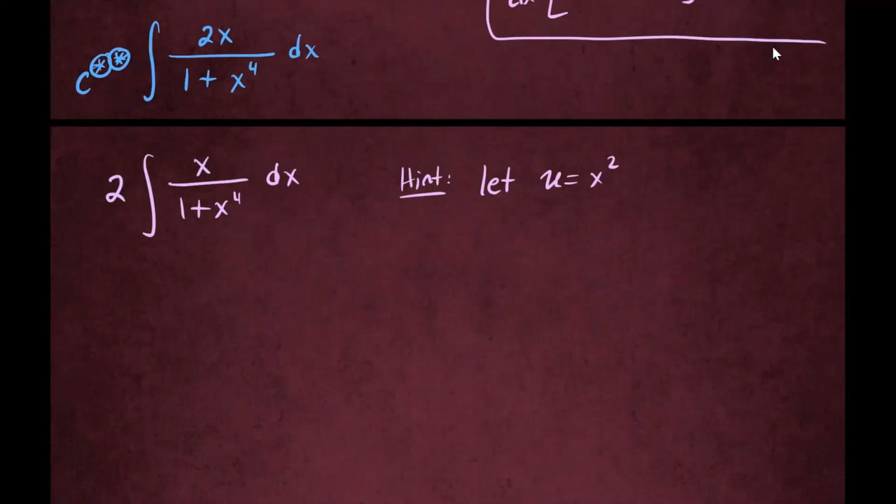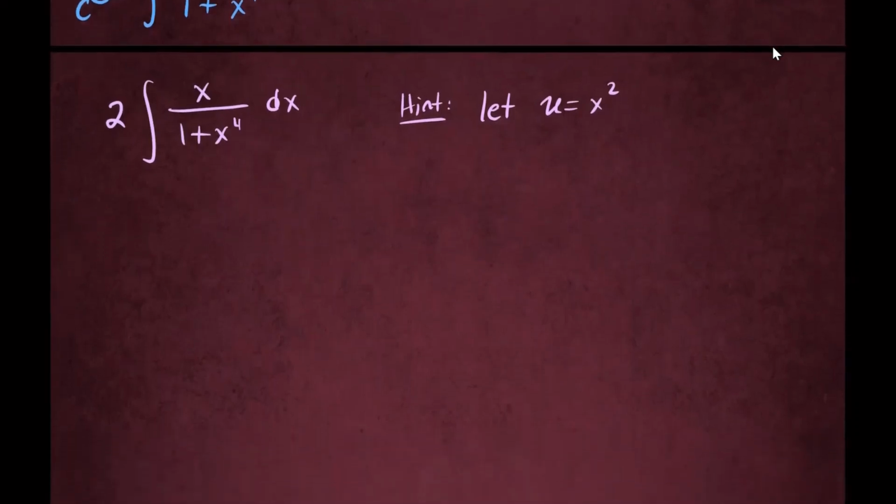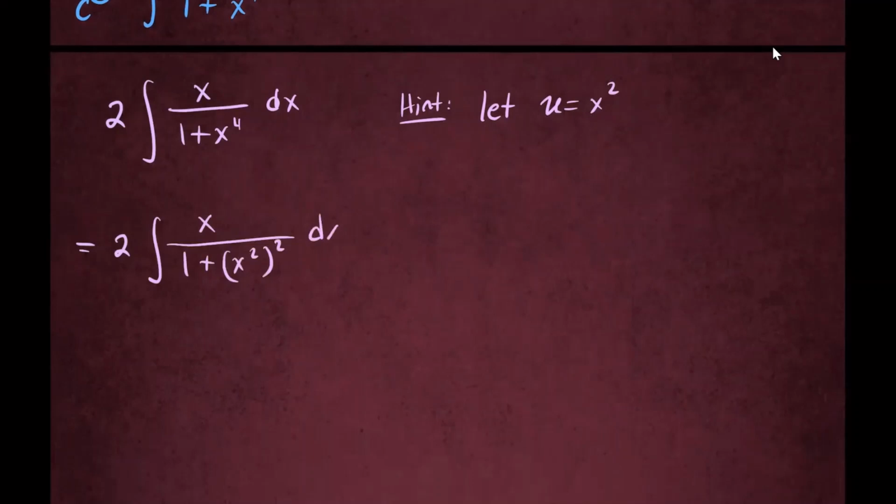When I made the question, I didn't think properly. But now you should be able to work this out with the substitution u equals x squared. Let me know if you guys see it. Now here's another hint: laws of exponents, okay? So we have 2, the integral of x over 1 plus x squared. Let me know if you see it.